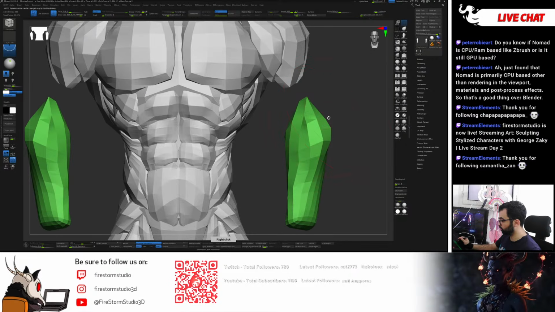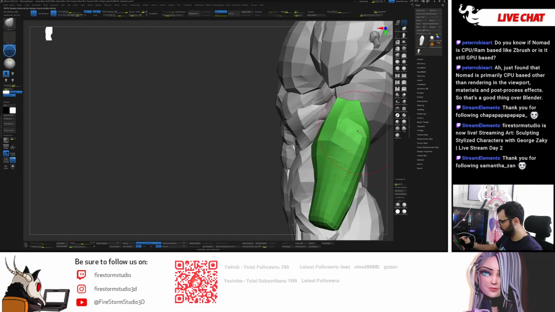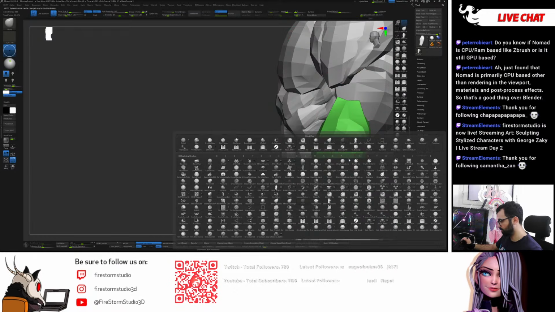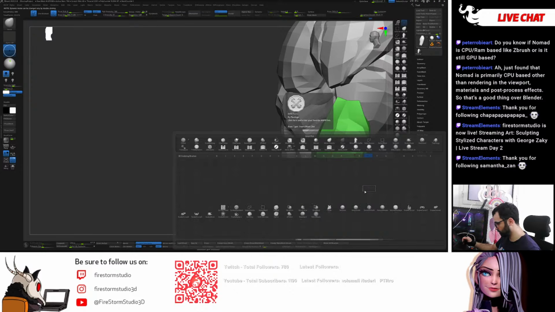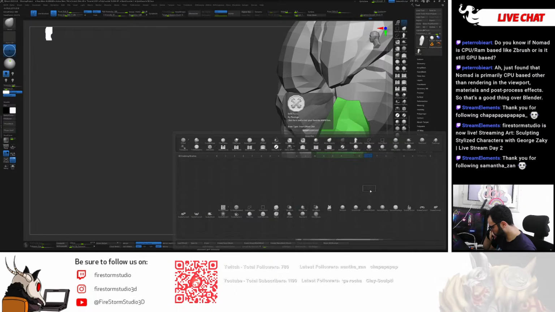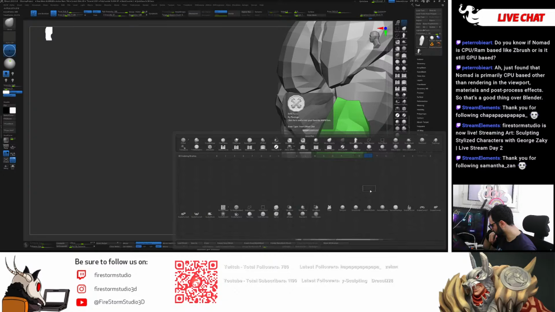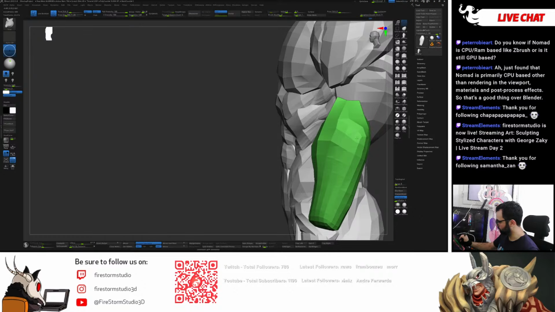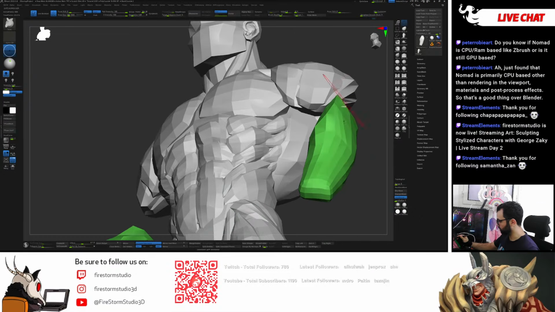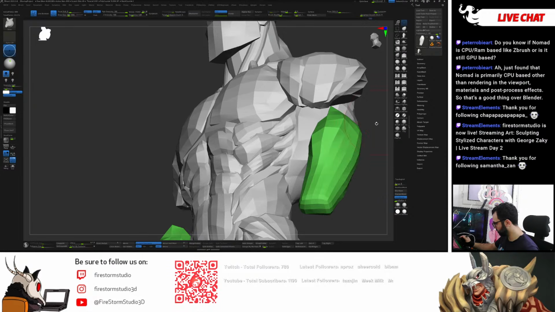But again, I don't want to mess around with my volumes. So let's try this slide brush here. Okay, destroyed the volumes.